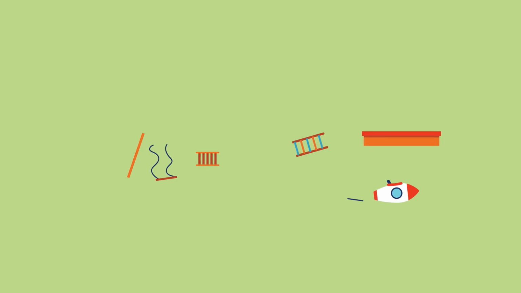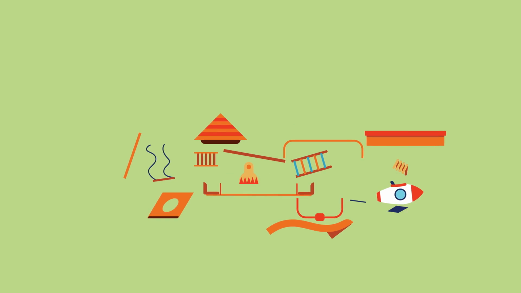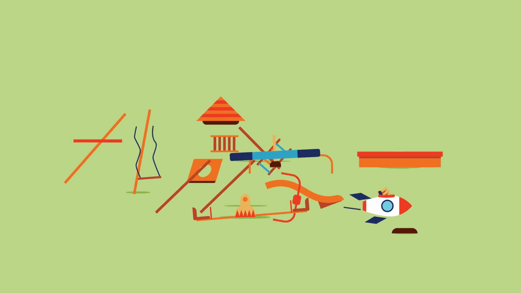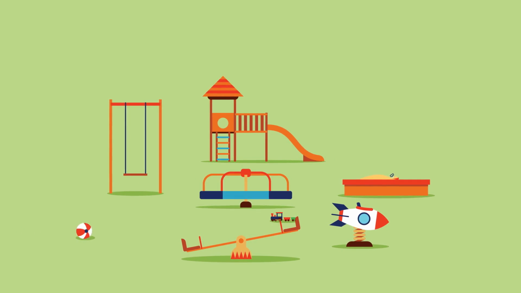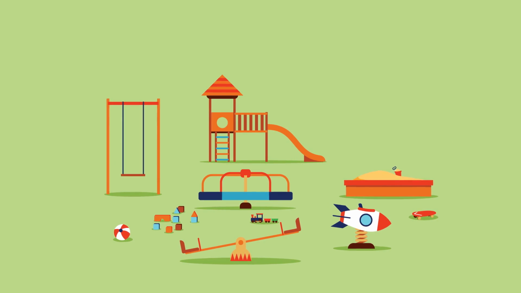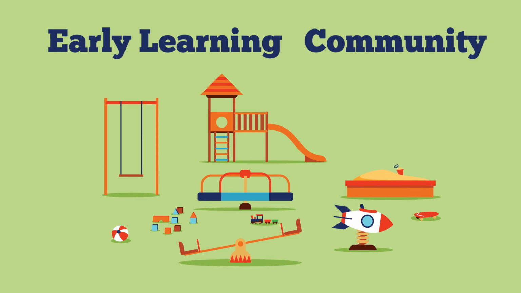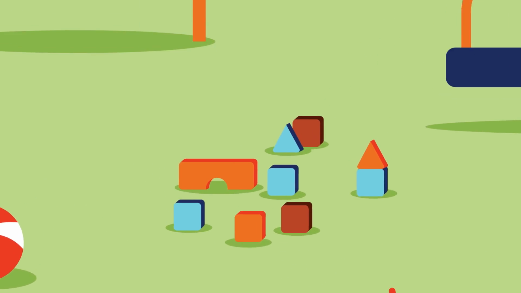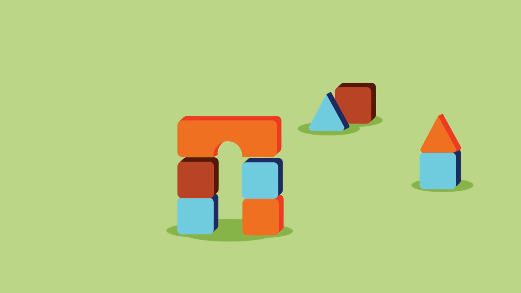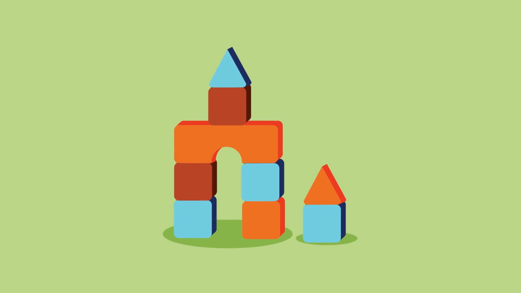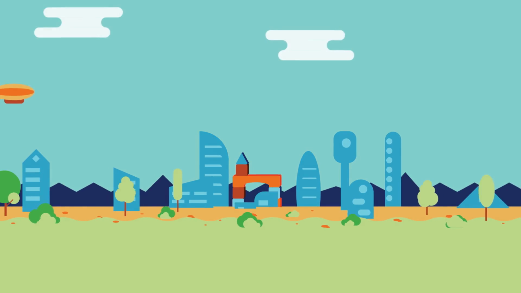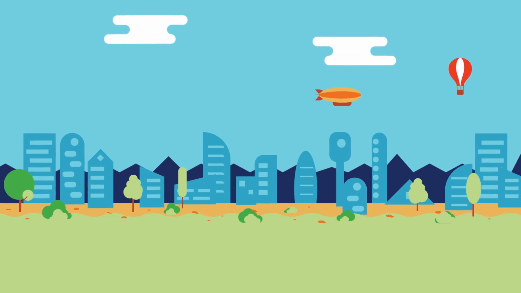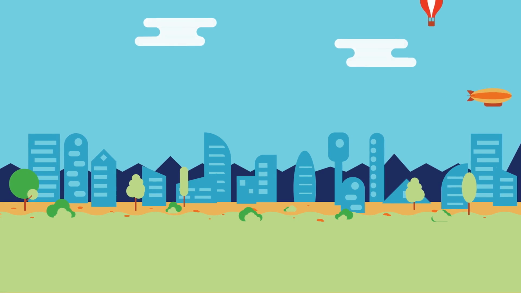A swing set, a ladder, a lookout tower, a slide. Each has some value on its own, but when thoughtfully assembled with intention and care, they can collectively transform a common space, creating nearly endless opportunities for children to imagine, create, and grow. That's how we think about early learning communities, places that work together to prioritize our youngest and their families from the beginning. These communities put essential building blocks in place to ensure all young children have opportunities to reach their immense potential. That's why we're supporting cities, counties, neighborhoods, and regions across the country to put the pieces together in their own way through continuous and broad participation of local leaders, parents, caregivers, educators, and residents.